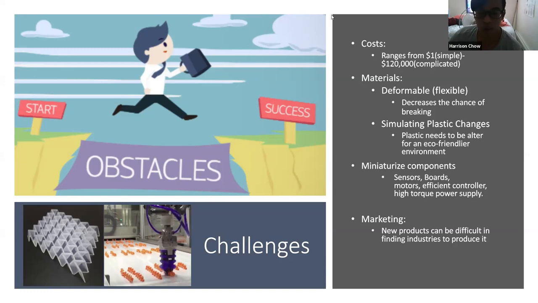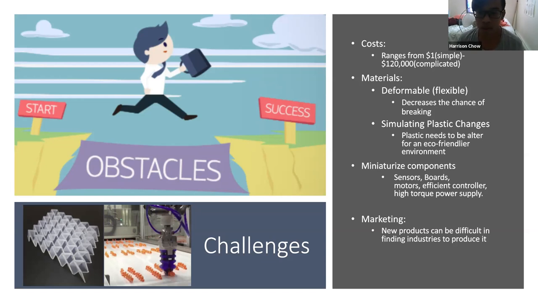So we are, in other words, finding that some schools and universities have already begun this type of work, such as Carnegie Mellon University. This will be further discussed later in the future works. And also the material needs to be deformable, in other words, flexible, so it can reduce the chance of damage once it gets hit by something. So there is less chance of breaking, more resistance, so that's a better type of material.